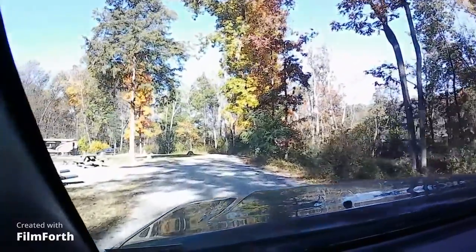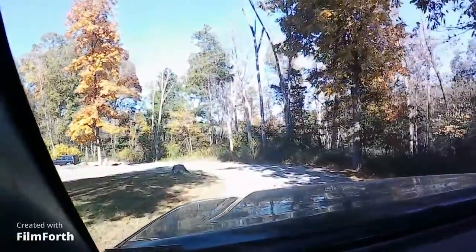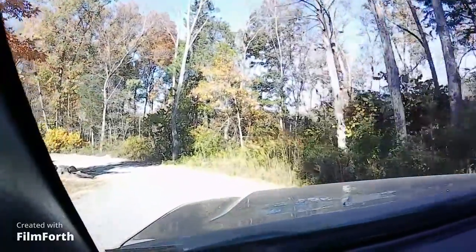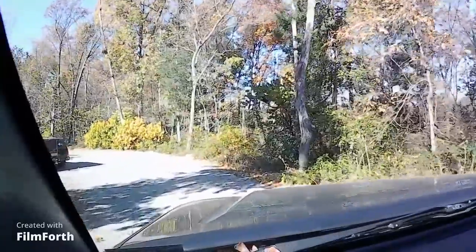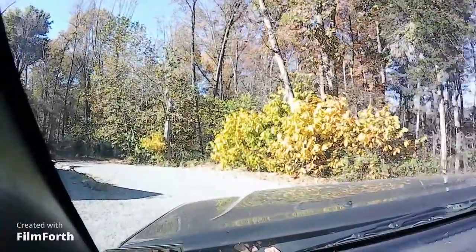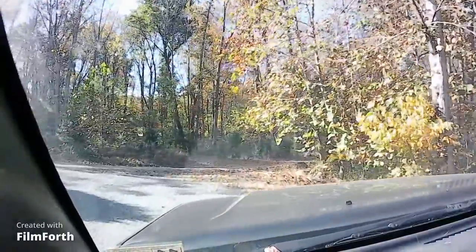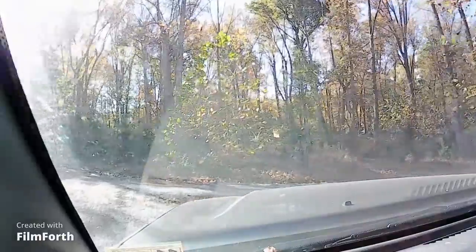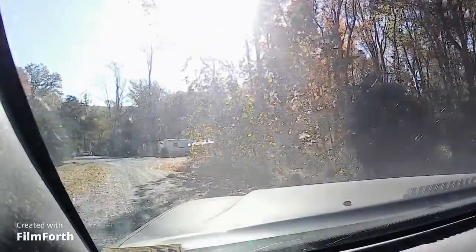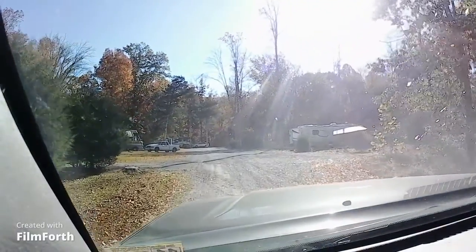And we're heading back out again in a second. This is a nice area too. Nice pull-through spots. Would have been a good tent area down in here because it got a little bit of sun for those that don't have heat. So this would be section B, spots B1 through B7 in this loop. If you like a little bit of sun, this is probably the only spot. Just keep following this road back out again. It's just a loop. So this does have a little bit of sun in this area. It's a nice little area. Yes, it really is.